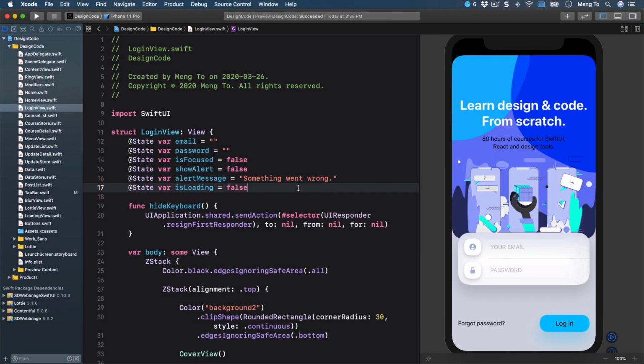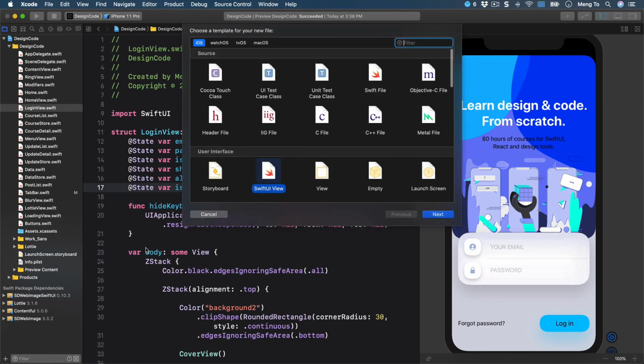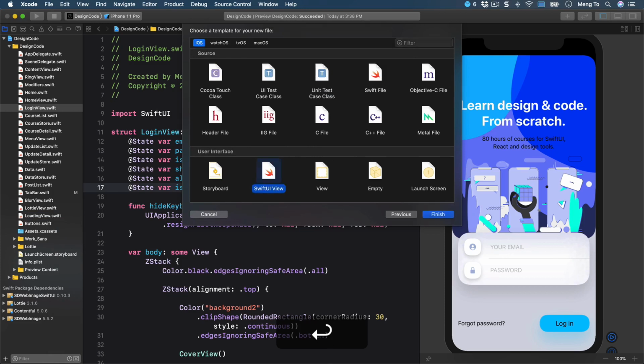Welcome to section 51 of my SwiftUI course. Before we get into Firebase in the next session, we're going to create a very simple success screen using Lottie animation paired with sequence animation using delay. First of all, let's create the success screen. So we're going to go to loading view, right click on it, new file, SwiftUI view, and then we're going to name it SuccessView.